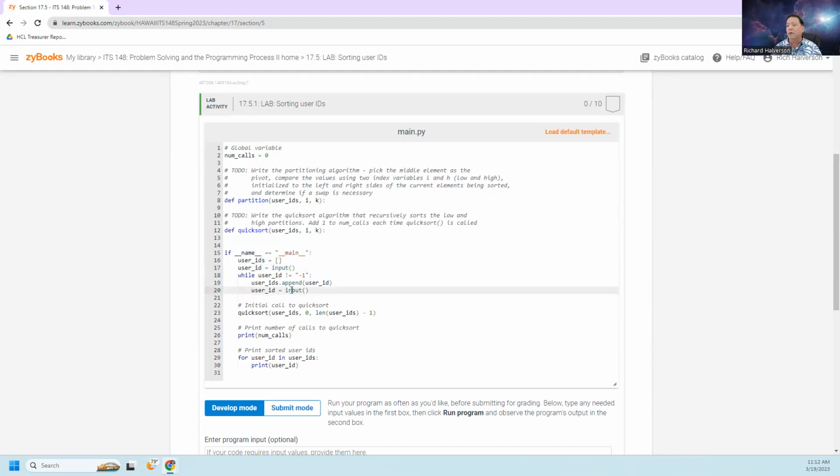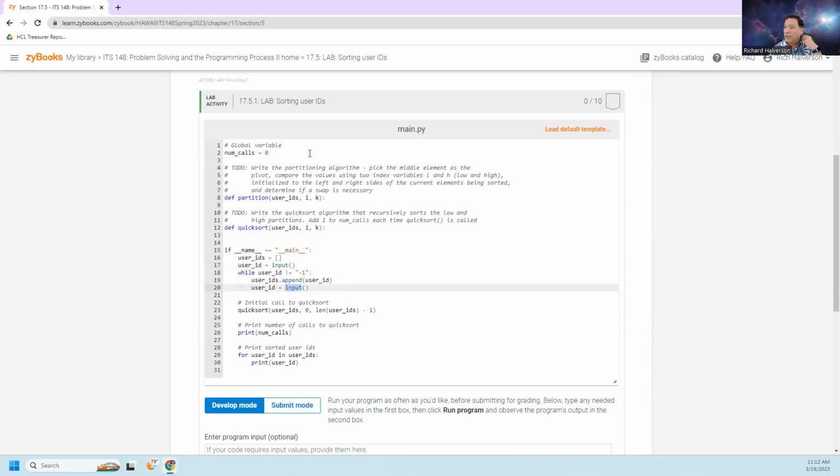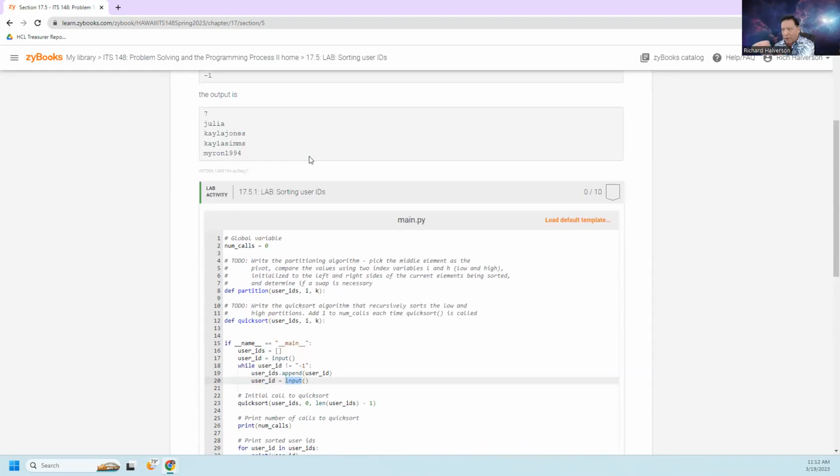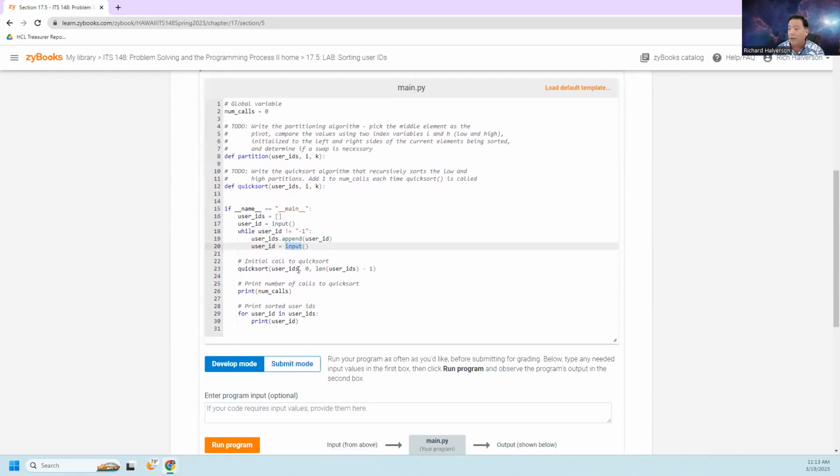Oh yeah, right. So it reads in the names one at a time. It doesn't read in a list and split. It reads in the names one line at a time, and then it calls the quicksort algorithm on the array userIDs, and then you know how quicksort works, and we're going to review that very shortly.